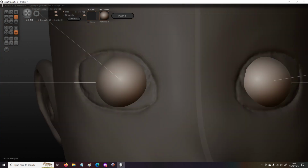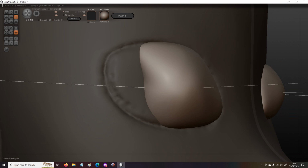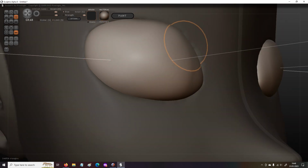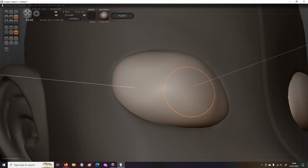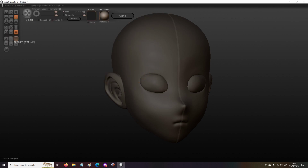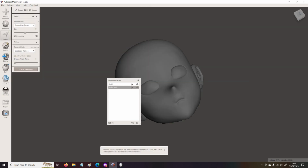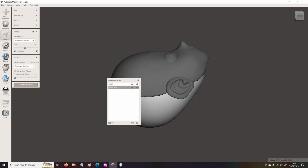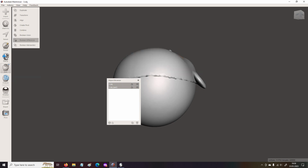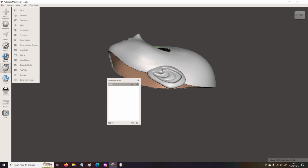I would like to learn ZBrush, but again, that costs money and is really complicated. Blender, I did once try to learn when I was 13 or 15, I can't remember how old I was. I did sculpt something with it, but it wasn't very good. It's just too complicated. I'd rather stick with the two programs that I know how to use and just use them in my awkward, sort of not exactly great ways, but you know, it does the job.